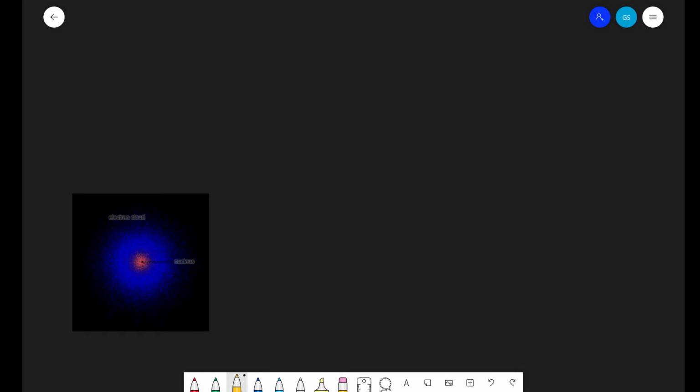In this video, I want to talk about something called quantum numbers. But before I get into that, I just want to go over the definition of the orbital. So basically, an orbital is a mathematical wave function, and that can be represented by this Greek trident looking thing called psi.